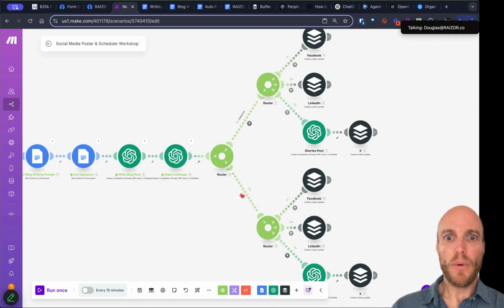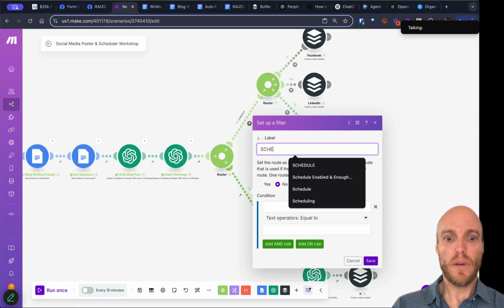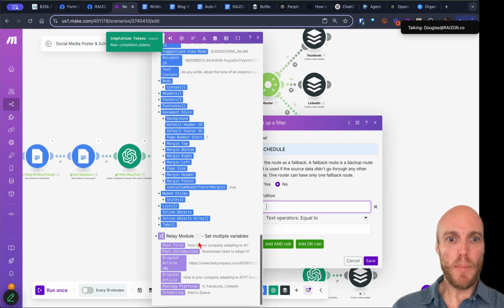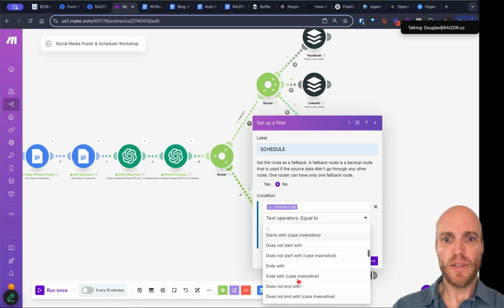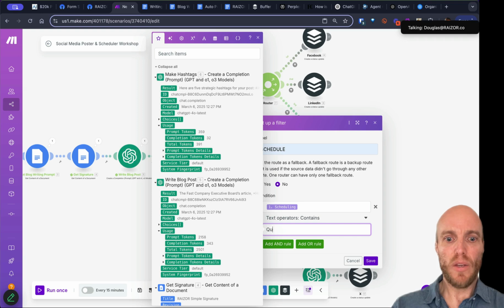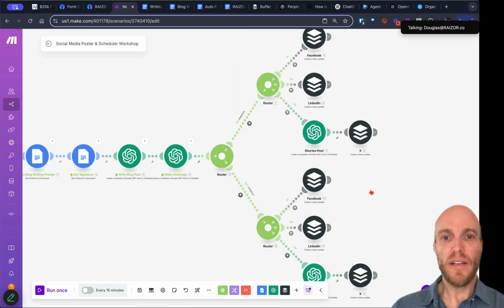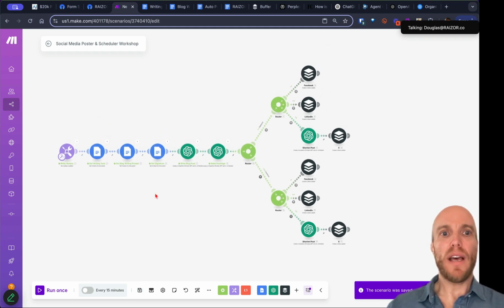Okay. And then we'll do it again down here. Set up filter, schedule. Oh, I could have clicked that. Okay. Schedule. And then this contains, and I think I said contains on the other one, right? I always have to double check. This one's going to contain Q. That's definitely one you got to spell right. And I did say that this one was contains. Yes. Okay, great. All right. So that is that. There's only one other thing that we need to do here.